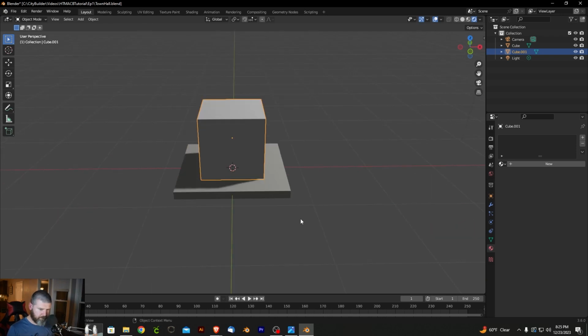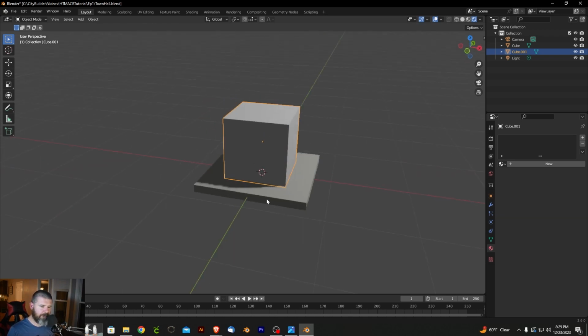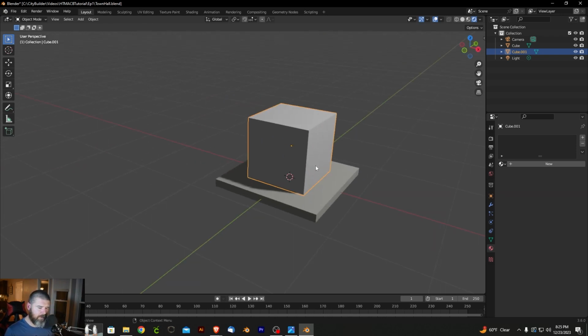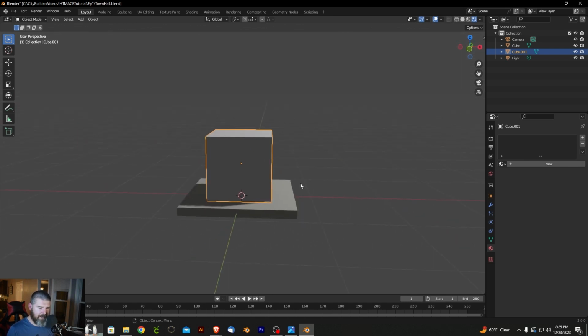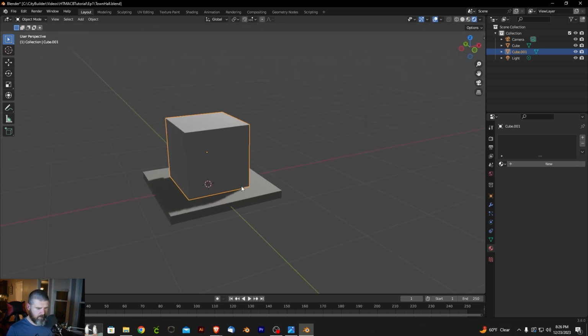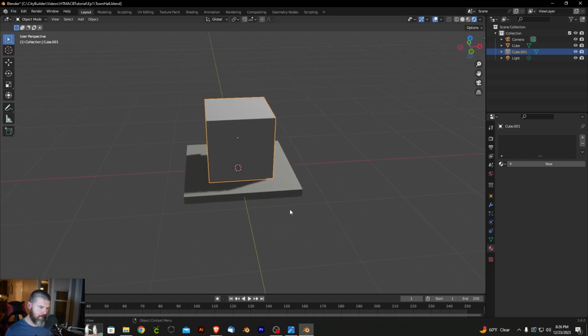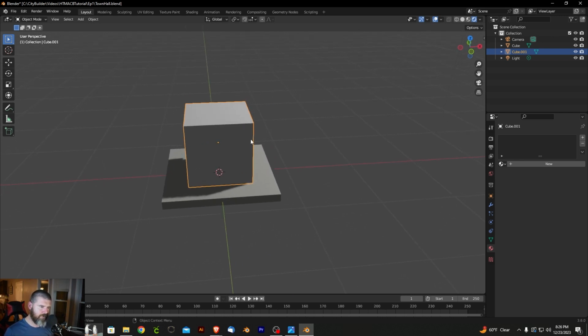Cool. Next, we're going to make a door for this building. And in theory, we could add additional materials or objects or meshes or whatever to this model if we want to. But there's another way to handle that. And we can do this through edit mode. And so with our new cube selected, you can either press tab, the hotkey, or you can come up here and you can change it from object mode to edit mode.